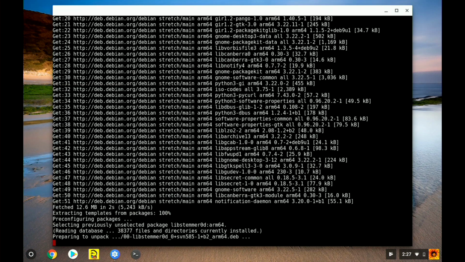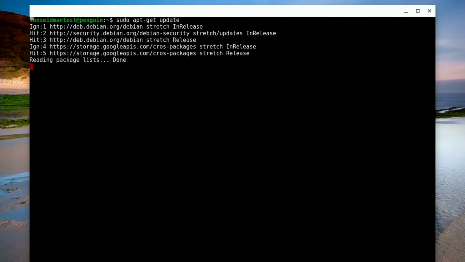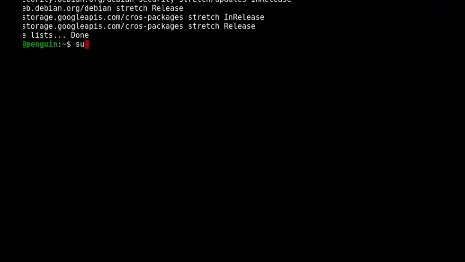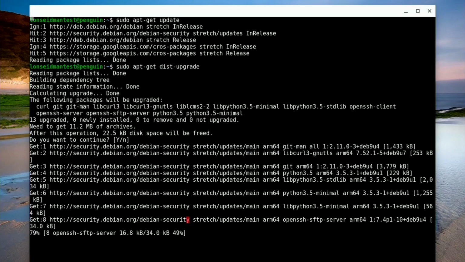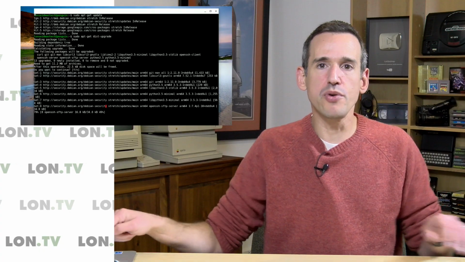And then once this part is done, there are two other things you have to do. So the next step here is to, let me wait for my screen to catch up here, type in sudo apt-get update. And what this will do is go out and get all the updates that are available for the components that you just downloaded. And then you have to do one additional command, which is this one you see on screen. And what this will do is get that software again updated properly. And once you get all of that done, you have to reboot your Chromebook.